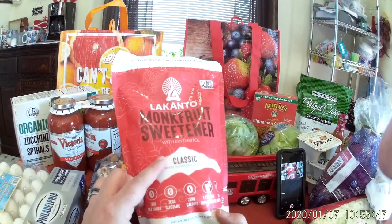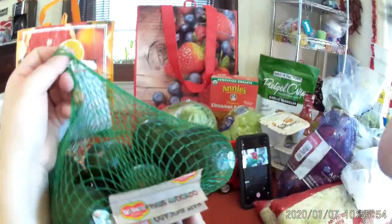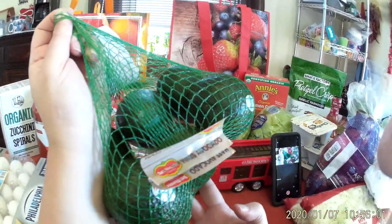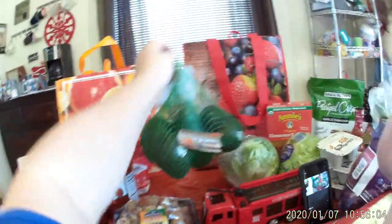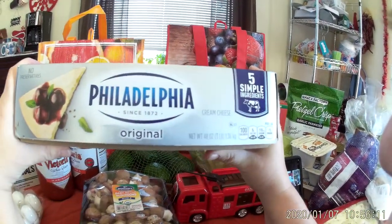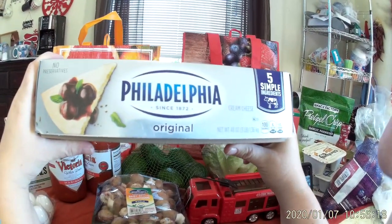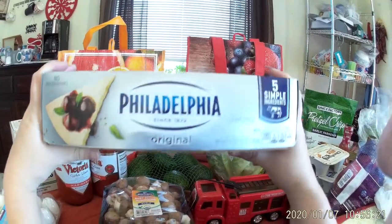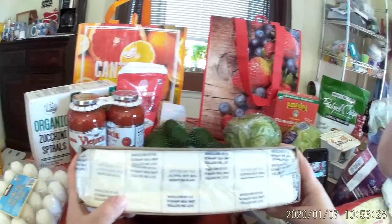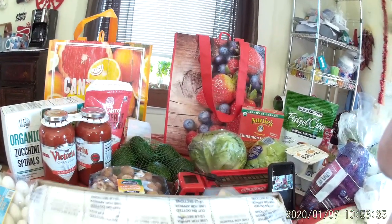This is a really good price for 28.22 ounces — 1.76 pounds or 800 grams. Got a bag of avocados; we're going to have those later in the week. They're mostly firm, so that'll be fine, because you know an avocado is only ready for about two hours and then it's bad. Also got the giant size of cream cheese. I wish my Costco sold the bucket version — it's easier to store. I'm going to let it soften at room temperature and put it in my own storage container; it's just easier to measure that way.